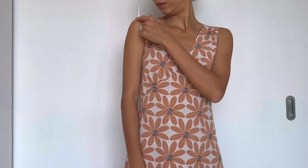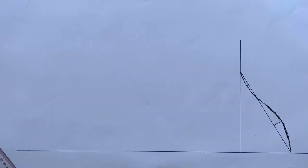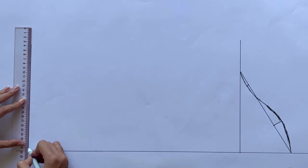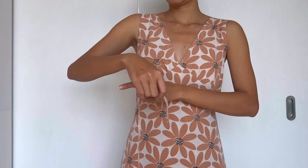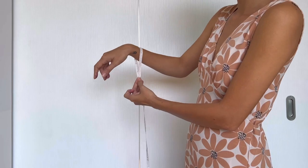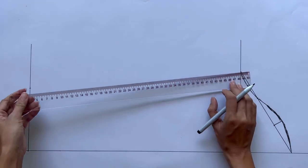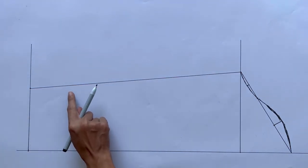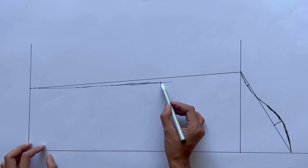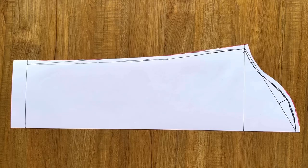Make sure the width of this sleeve line will be half of the total width of the sleeve line at the front and back bodice. From the top of the sleeve, I mark at 60cm on the horizontal line — it's the length from the shoulder to over my wrist, and also the length of the sleeve that I want. Then drawing a straight line from that mark. From the end of this straight line, I mark up 14cm which is half of the width at the end of the sleeve that I want. Make sure this width will be bigger than the width of your hand so you can wear the jacket easily later. I connect this mark to the end of the sleeve line to create the underarm seam line of the sleeve, then make this line a big curve to make it nicer. Add 1cm seam allowance, and except 3cm seam allowance at the end of the sleeve.